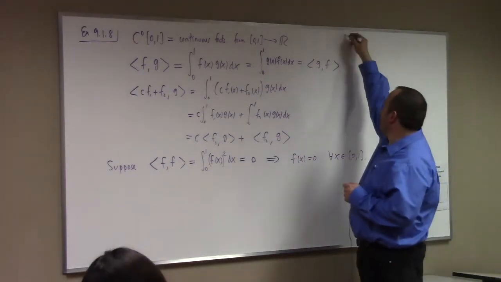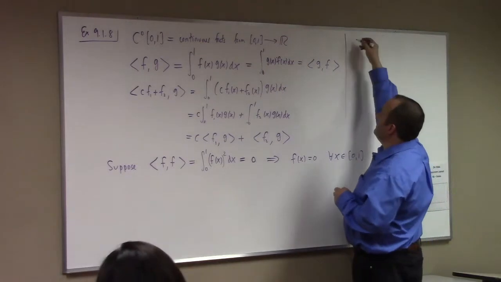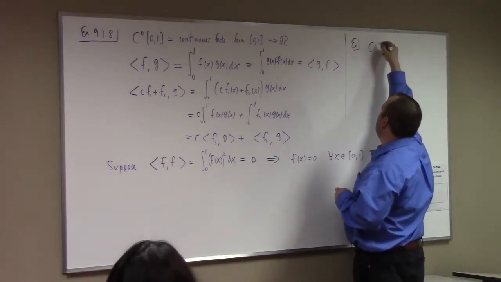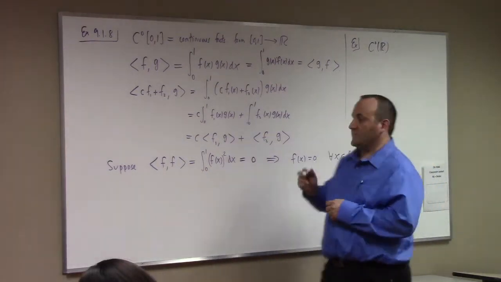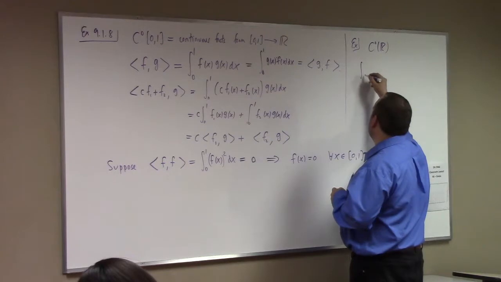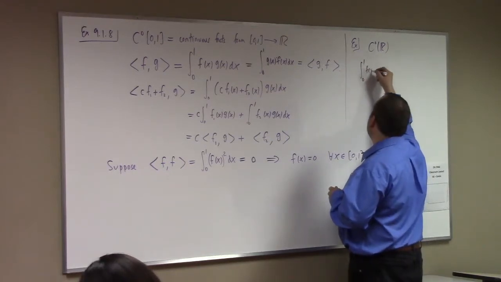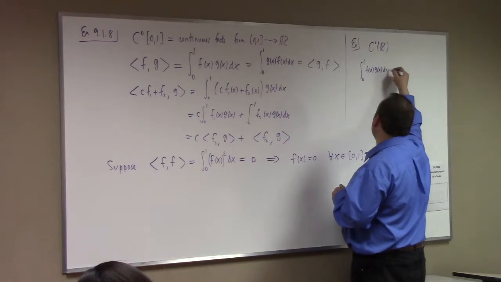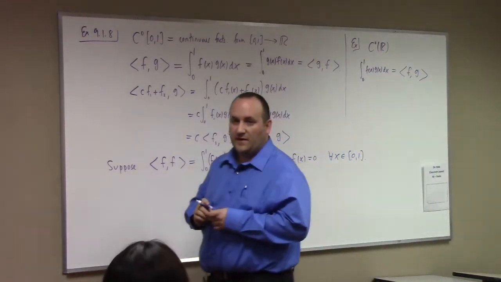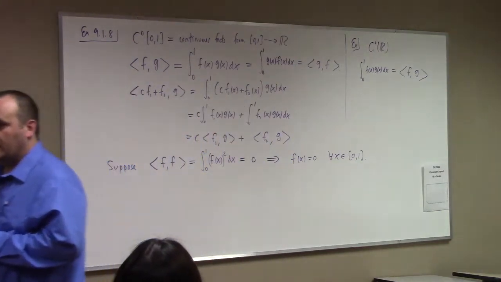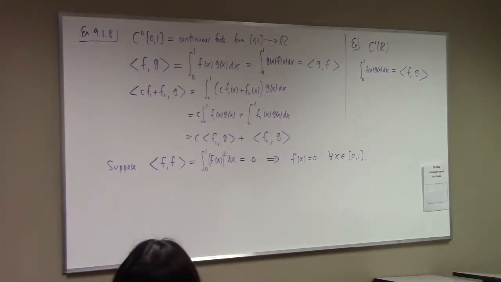And so you could try to use this same definition for, say, continuous functions on the reals. Take the domain of the function to be the reals, and still try to use the integral from 0 to 1 of f(x) g(x) dx equal to the inner product of f and g. You could try to do that, but you'd fail. Not because axioms A, B, and C aren't still fine. It's still additive, pulls constants out, it's symmetric, but axiom D fails.